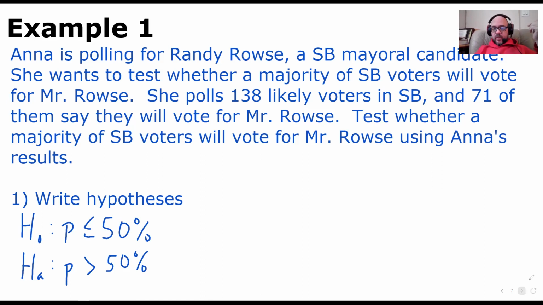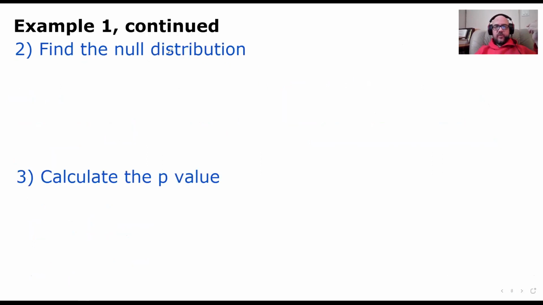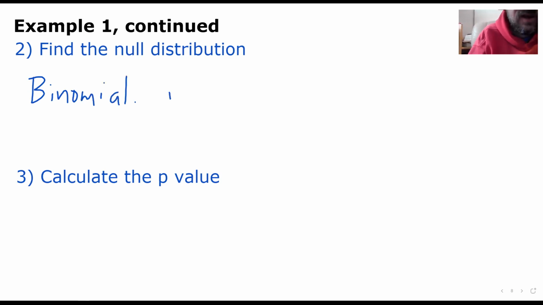Yeah, let's go look at the next page before I get too far off track. So find the null distribution. So this is a binomial question, right? It's a yes or no, answers are independent, meets all the requirements. So I need to find the binomial distribution. So this is going to be binomial. Oop. Oh my God. All right, I have to redo that. I'm sorry. I can't live with that B. B. There we go. Binomial. We have n equals 138. And then P, the probability of success. Well, it might not be obvious what the probability of success is here.